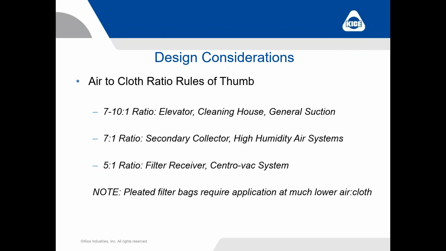In rougher cleaning, elevators, cleaning houses, really dusty, heavy-duty applications, a higher air-to-cloth ratio sometimes is okay. 7 to 10 to 1. 10 to 1 is a little high for me. 7 to 1, 8 to 1, not a big deal. And you can see as the critical aspect of the filter gets more important, secondary collector after a cyclone, or a filter receiver, which is the main receiver on a pneumatic line, our air-to-cloth ratio goes down.